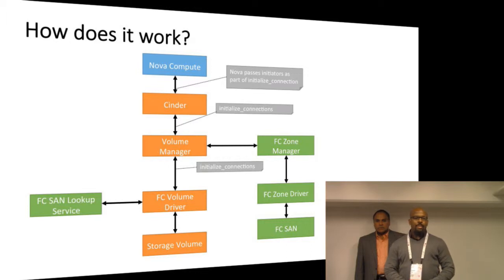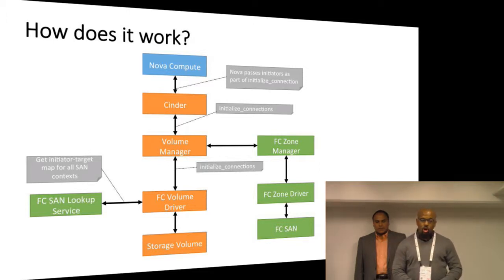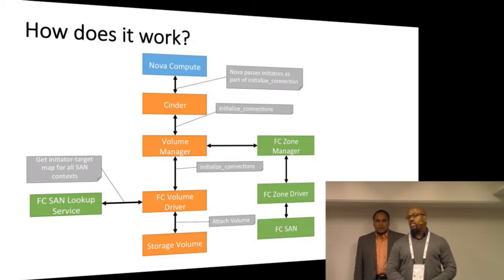And a couple of things are going to happen here where the automation of the whole Fibre Channel zoning process kicks in. First, we need to find out what initiators and targets are actually connected. The Fibre Channel zone driver is going to call the lookup service for the fabric that's being used, in this case a Brocade fabric. That's going to return a list of the targets and initiators that are able to talk to each other, and it's going to allow the array, in this case again 3PAR, to do two things. One, create a host to support the compute node that's going to be used to attach the volume, and also export a VLUN, in 3PAR terminology, to that particular host.